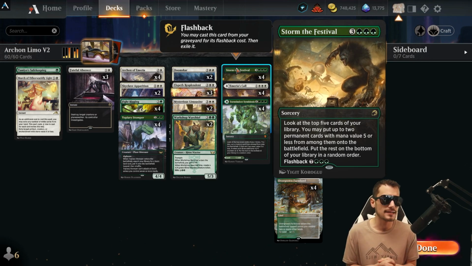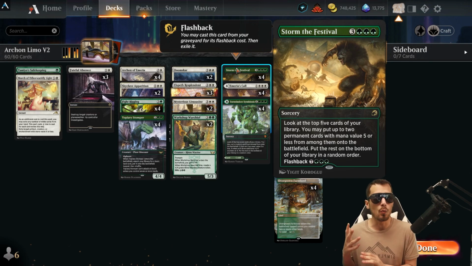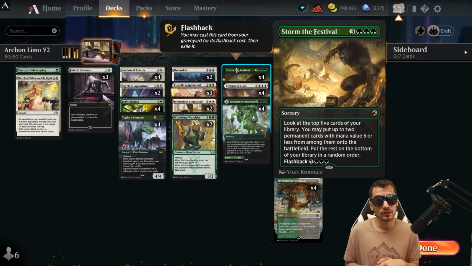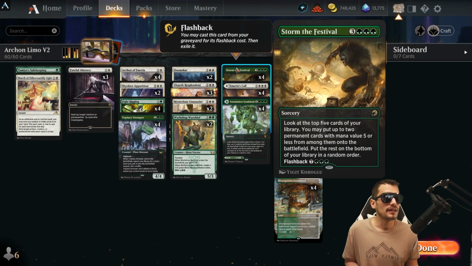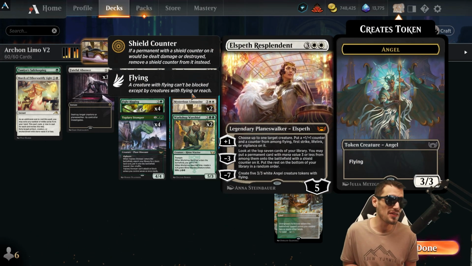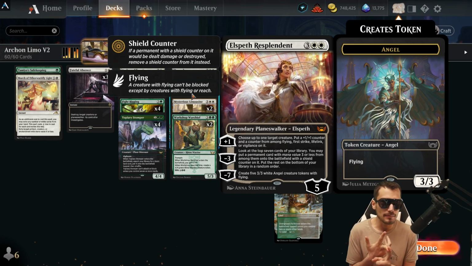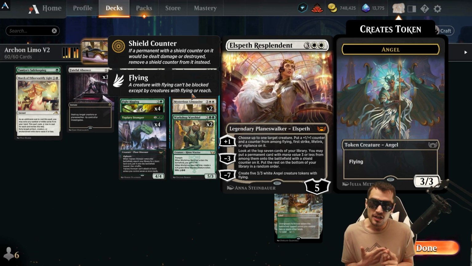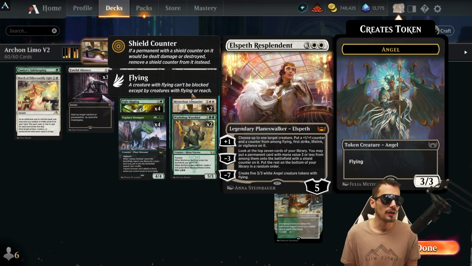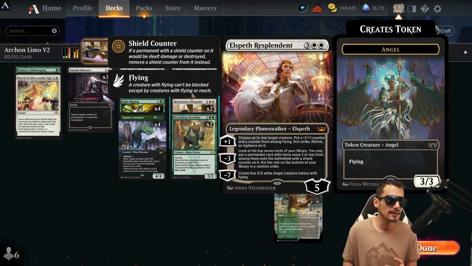We can recast it through the flashback for 10, which again is really nice because we're going to be flooding out with lands and then just playing multiple things each turn when our opponent is locked to 1. We can actually get pretty crazy: maybe if things go well, we've got the Archon out, we Storm the Festival, and it picks up an Elspeth Resplendent, which is going to be something. We're going to get something else, and then Elspeth can -3 to get us a third thing. So we're looking at 3 nice plays per turn, potentially, when our opponent is limited to that one.